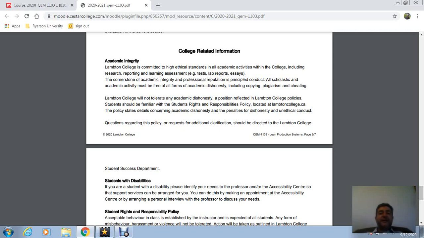The assignments that you are submitting, you have to use APA citation. If you don't know, I'll have a very quick overview of APA style citation, and I'll teach you how to create proper standard assignments for the class.